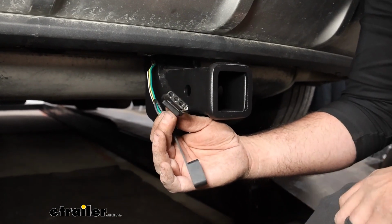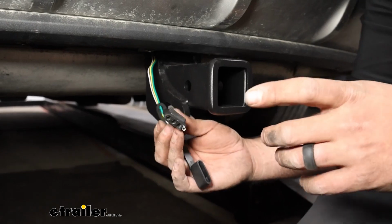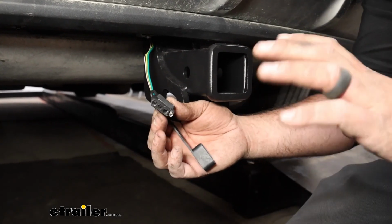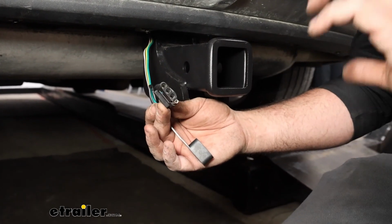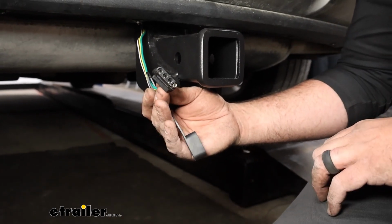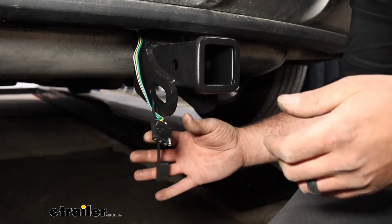And as far as the installation goes, this one uses a factory style plug that goes into the back of the taillights. So you don't have to be a wiring expert to get this done. There's a little bit of butt connectors that you'll have to attach and eventually run a power wire up to the battery, but overall it's pretty easy.